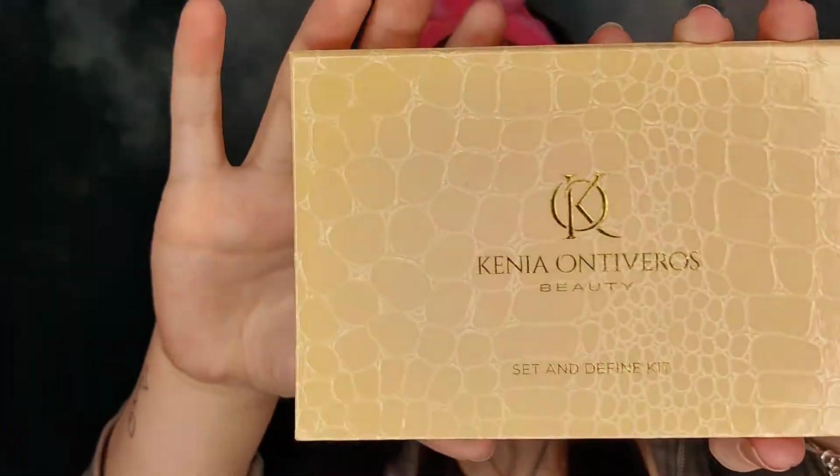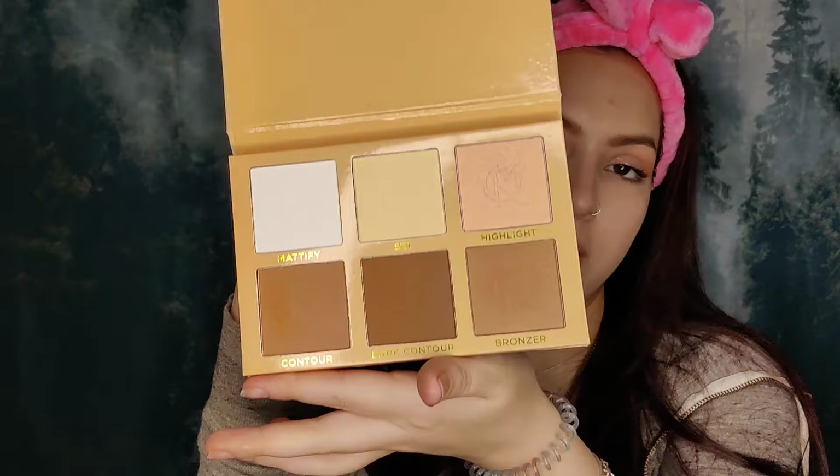Okay, we have that mascara on. Got these intense sky-high curls without even having to use a curling clampy thing. I don't know what they're called. It's fine, whatever. We're gonna go in and do our contour, blush, and highlight now using the Kenya Ontiveros Beauty Palette. This is the Set and Define. All these beautiful contour colors.